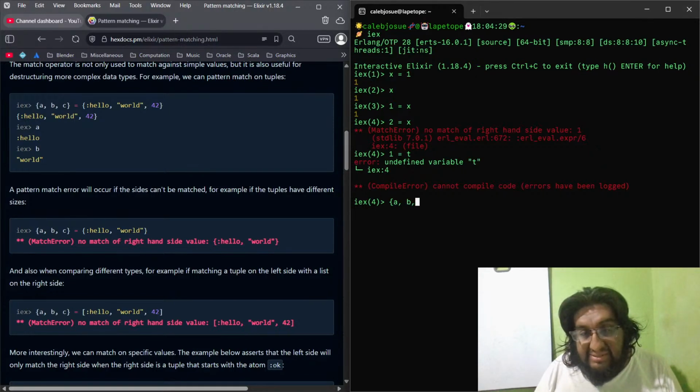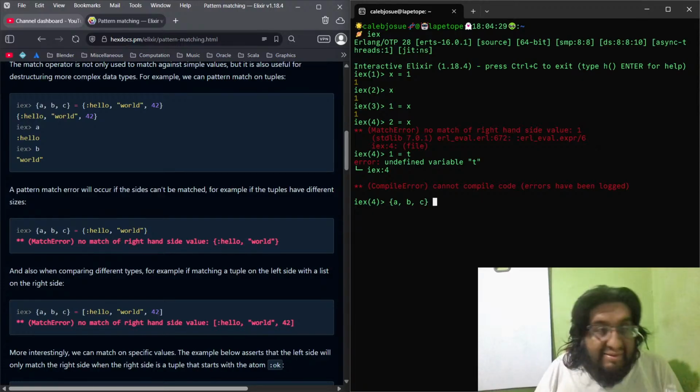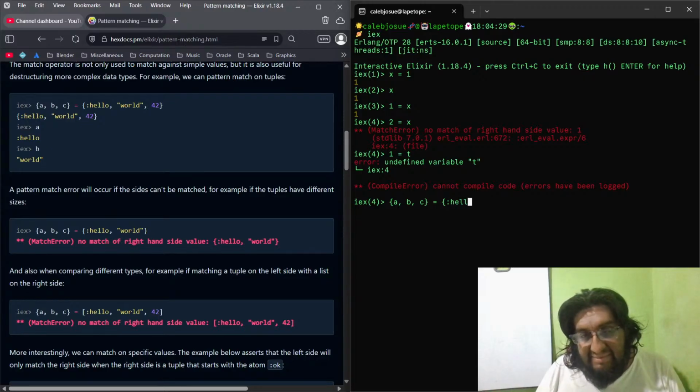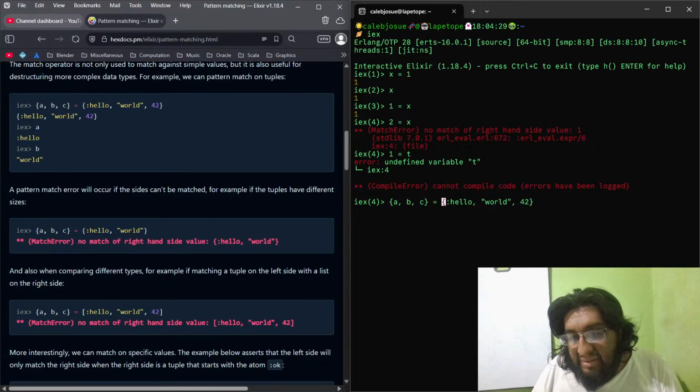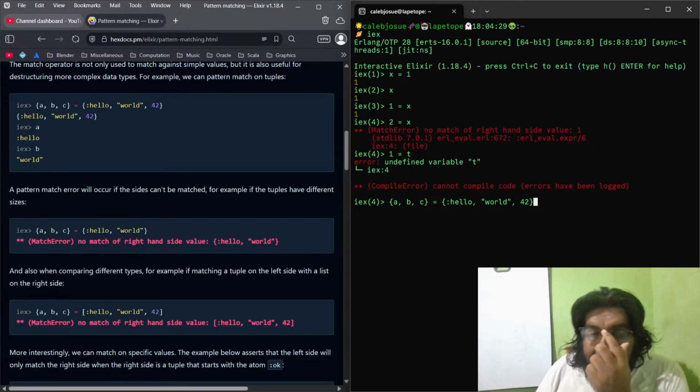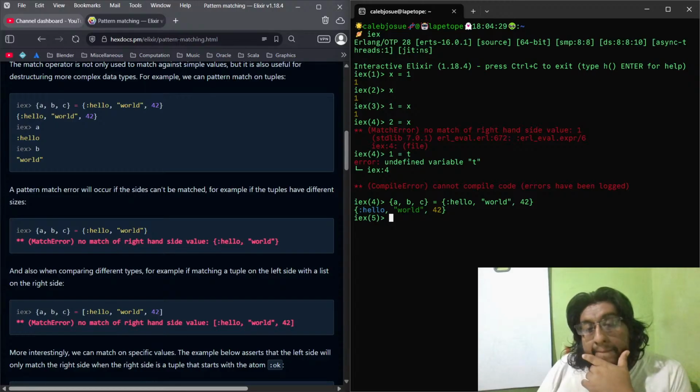We have the braces, it's a size-three tuple, and look what we have inside: one atom, one string, and one number.